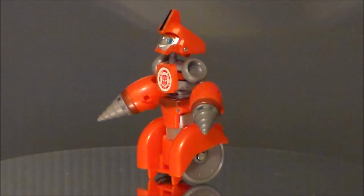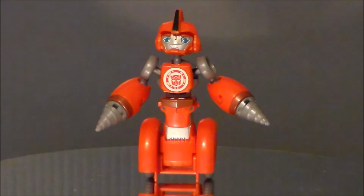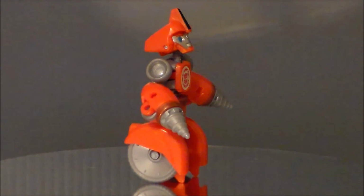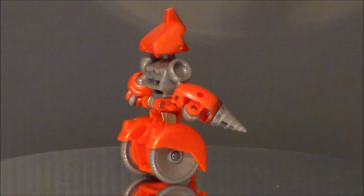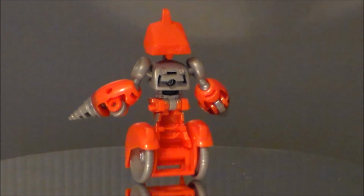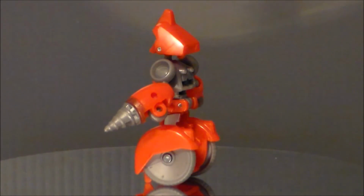So is Fixit a figure that you want in your Transformers collection? You know, this is a very easy pickup. If you don't like the Robots in Disguise line that's out right now, you could probably pass on it, but it's so cheap, it's so stinking cute. It's really well done for what it is. It's very articulated. The molding on it is great. It has a fantastic face sculpt, painted very, very well, and it's easy and fun to transform.